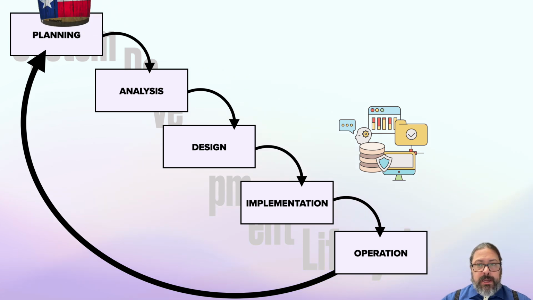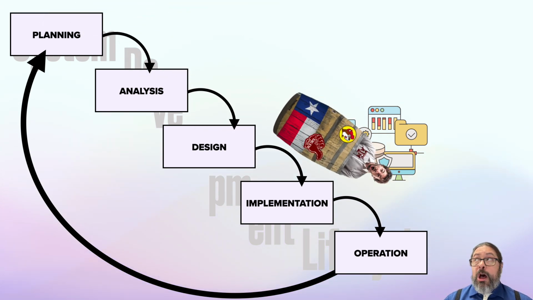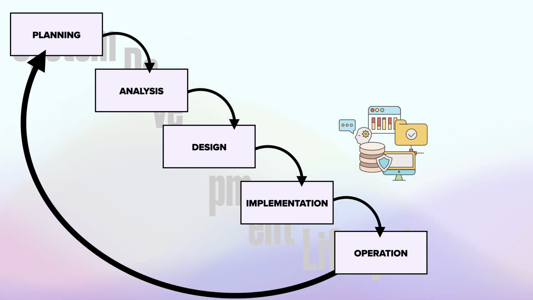In other words, it's sort of like flowing slowly down a waterfall, which is why it is called, as another name, the waterfall process of information systems development. So now we're going to make a change. We've got to go through all planning, all through analysis, all through design, and then finally we can implement that change and continue to support and maintain the operations of it. And if another change is needed, so on down the line until we can implement that change. The plan-driven approach tends to be slow, but it also tends to be very precise and careful.